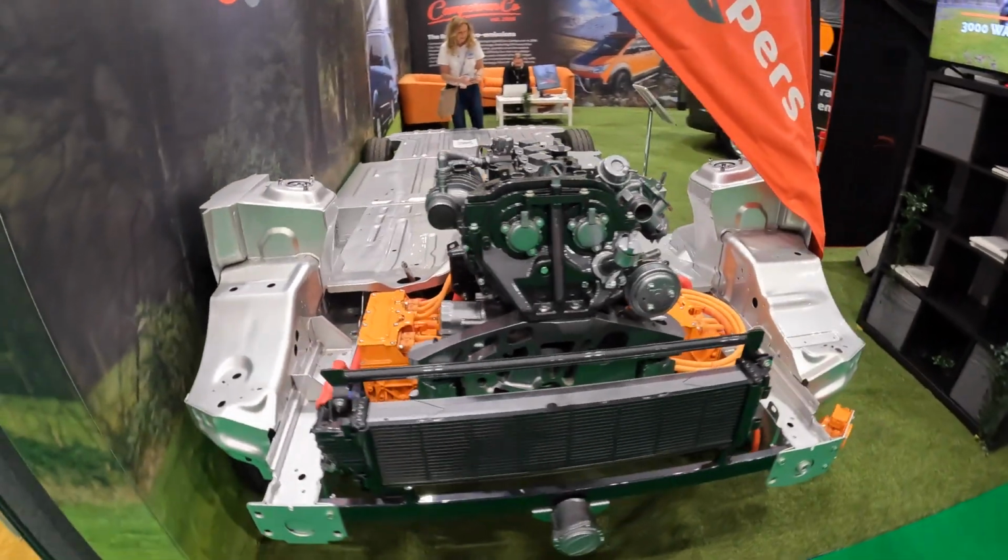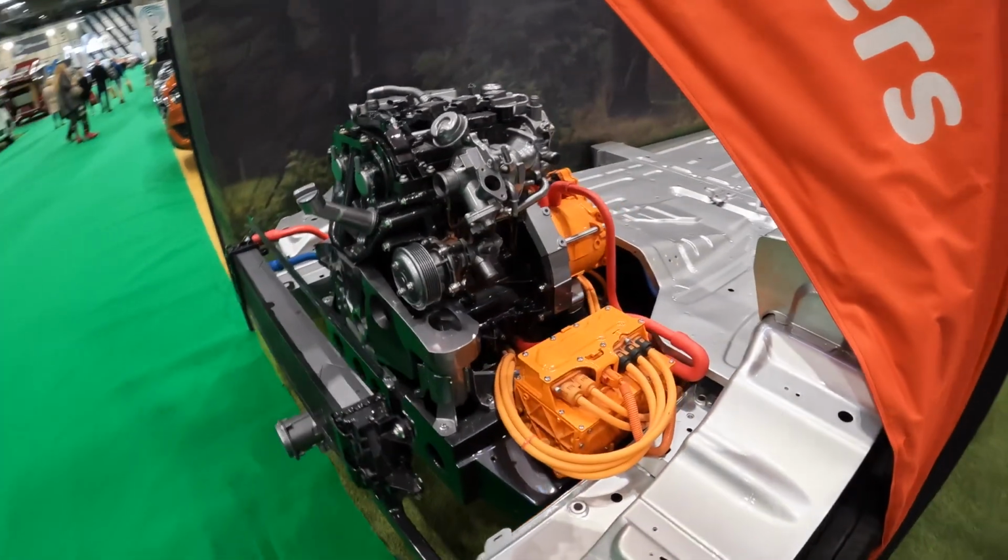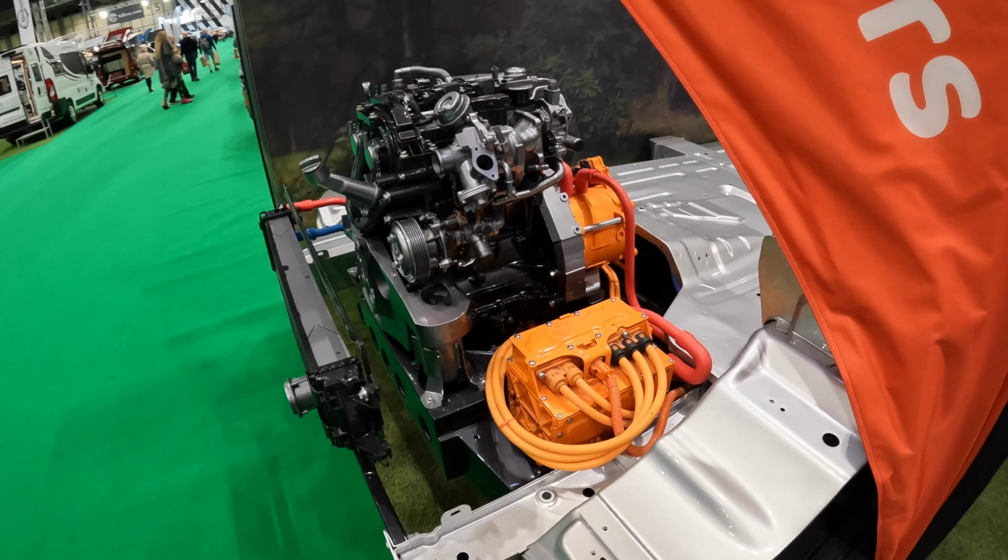I didn't really understand how the range extender works and electric, etc. So very simply, it's an electric vehicle. What you can see in the cutaway is the orange bits are the high voltage bit, which is basically the electric battery. And the engine at the front doesn't actually drive the wheels. What it does is it simply charges the electric battery when it starts to get low. So you've got an electric vehicle that doesn't have any range anxiety. So it's an electric vehicle with a range extender. Okay. It's the same system that's in, for example, the electric London taxis.